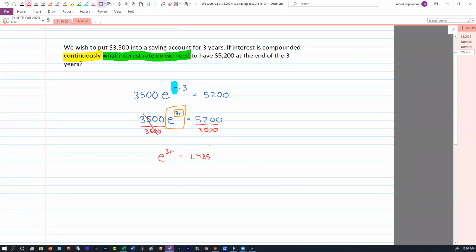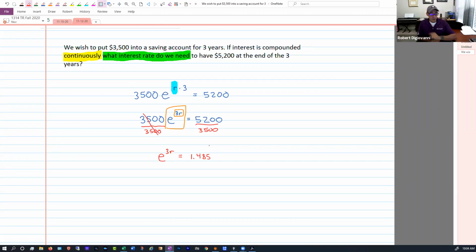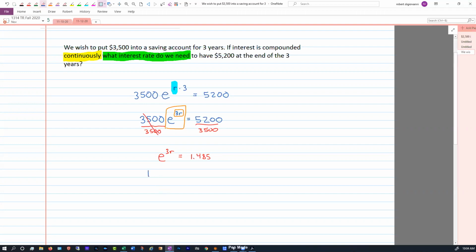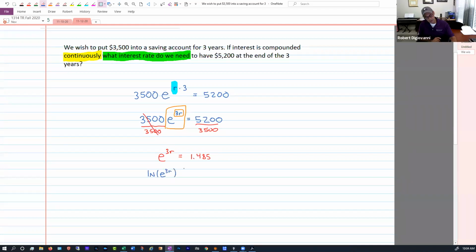Okay. Now, Beth, you can get that 3R to drop down, but what do you have to do on both sides in order to have that happen? I mean, you can't just drop it down. The next line cannot just be 3R. You've got to do something on both sides first. So what is it that we're going to do? You have to put the ln in. There we go, like that on this side, and then we do it on this side.